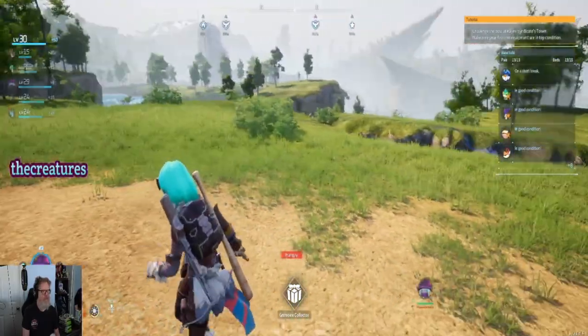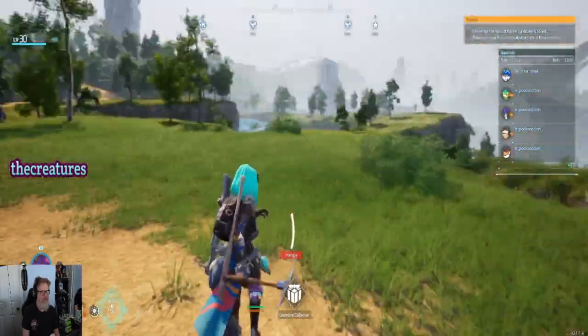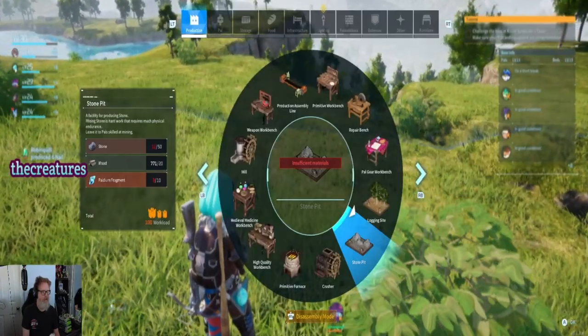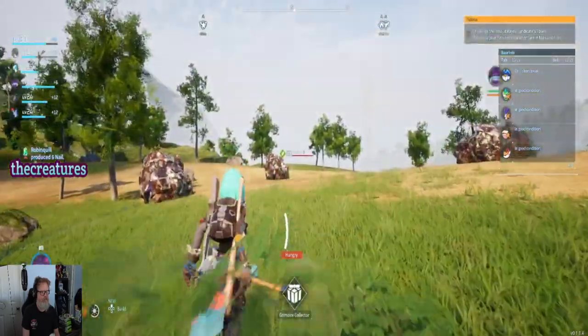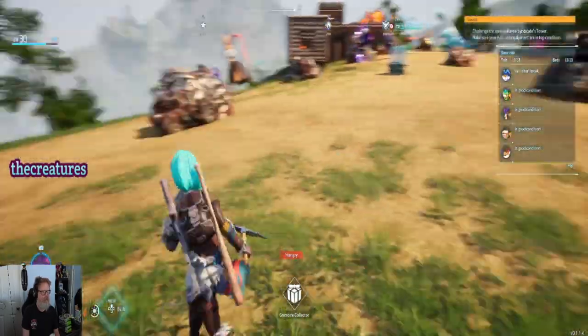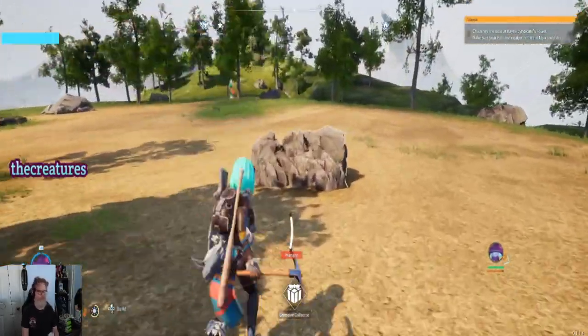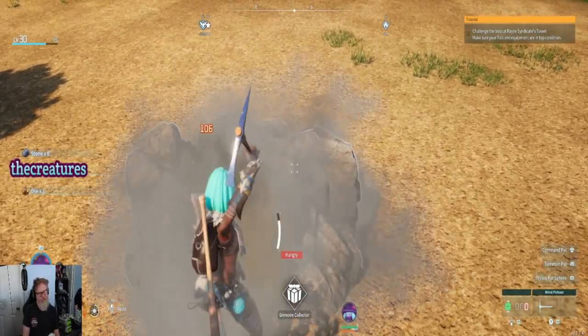Yeah, I guess that is a valid point. When you run out of trees and stone, then what do they build on? Okay. Yeah, I ran out of stone. I kind of want to go back to my other base and grab it, but let's just utilize this stuff here. Eat him up.